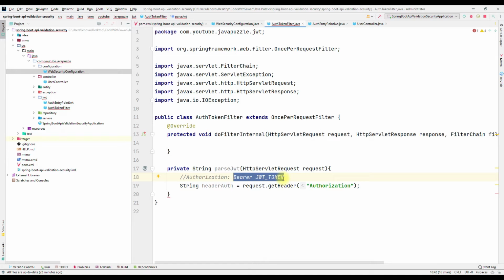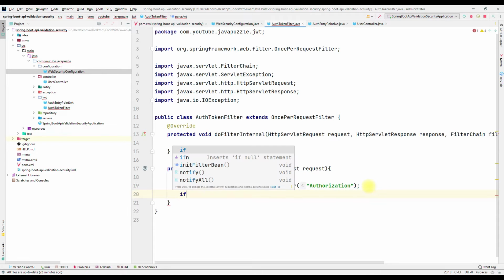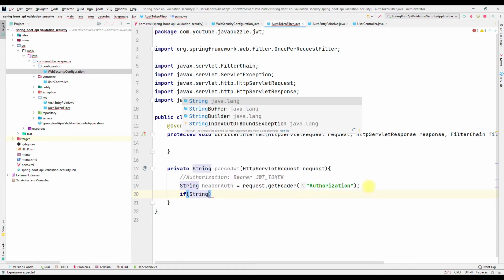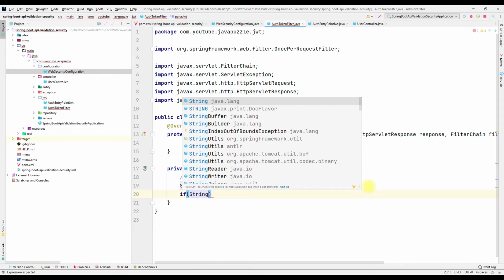Now the second thing I have to do is get rid of this Bearer word. We need only the JWT token and we will return that. This is the purpose of the parseJwt method. For this we use StringUtils, a library from the Spring framework.